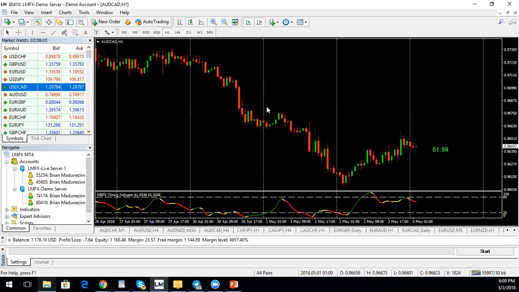Every new day that forms, you have these dotted lines, and that helps you view how the market's been reacting within a certain day. For market makers, or for the market maker method, this is a very useful and very common tool that they use to see how the market's been moving. So that's a pretty neat feature that MetaTrader 4 has as well.